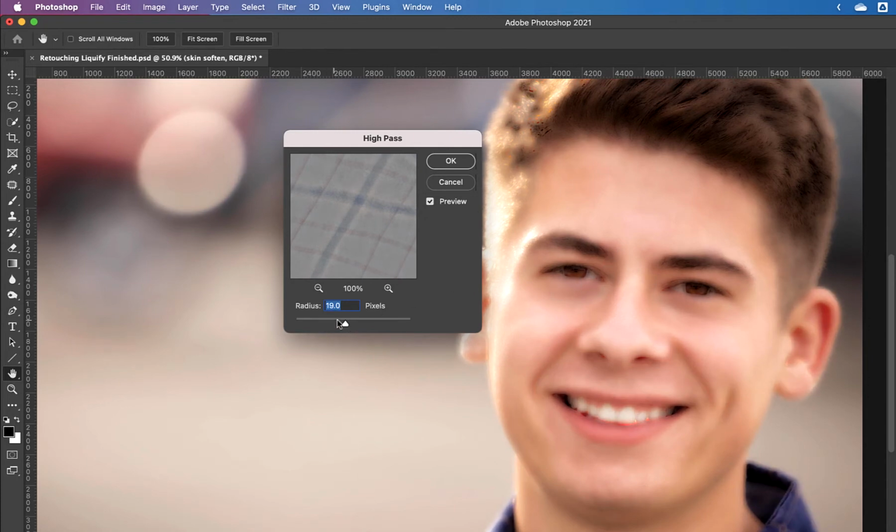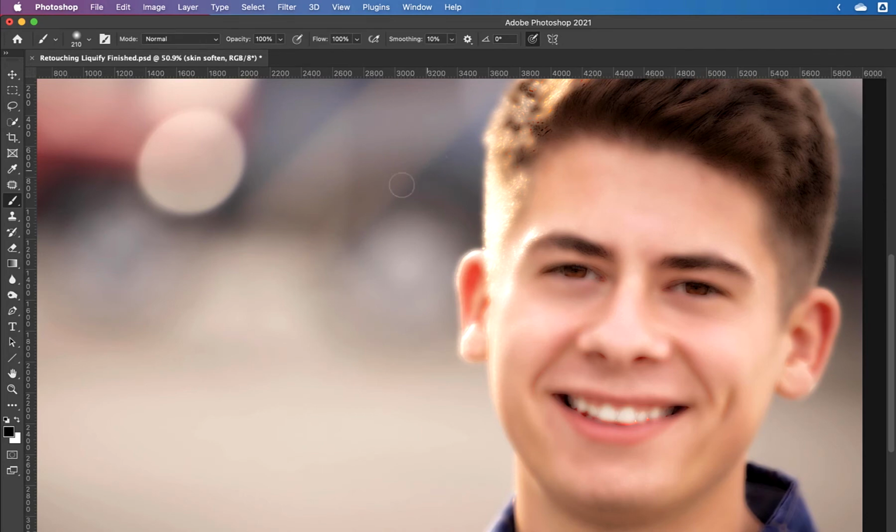I have found that right around 18 or 19 works really well when the person is close to the camera. If they were far away, like maybe we could see their whole body, 18 or 19 might be a little too high, but in this case, I'm going to go right around 18 to 19. Getting a little bit of glow in his mouth, but that's okay. I'm not going to worry about that because the skin is smooth, and if I go any lower, I start to see detail coming back in that skin there, so I think right there in that 18 to 19 range is perfect. So let's go ahead and press OK on that.